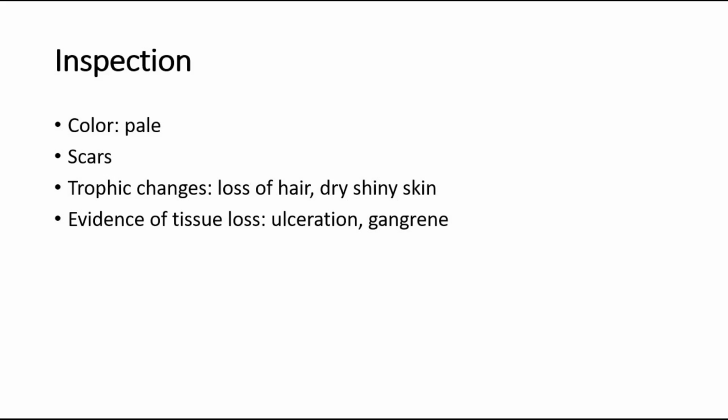of the skin, look for scars, and we must show that we are looking hard for scars. Look from the groin, popliteal fossa for scars as well. Trophic changes such as loss of hair on the toes or dry skin and shiny skin. Or is there any evidence of tissue loss such as ulceration on the lower limbs or gangrene noted? So we must show that we are looking for ulcer. Look between the toes, at the heel, bony prominences and also malleolus.